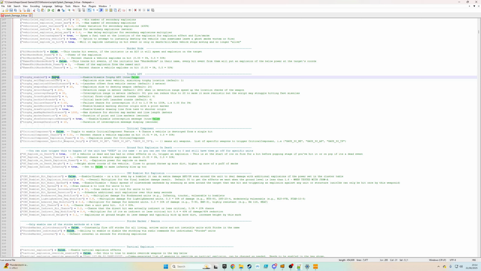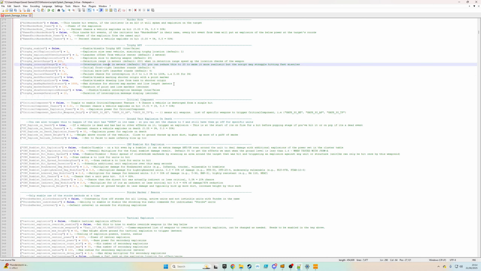Okay, next is the trophy system. That uses the trophy active protection system feature I've created. If you have a tank that is set in a particular table, details on how to use the actual function will be added into the release notes at the top. It will track weapons heading towards that tank, and then it will intercept them if they are a specific set of weapons like RPGs and that kind of stuff.